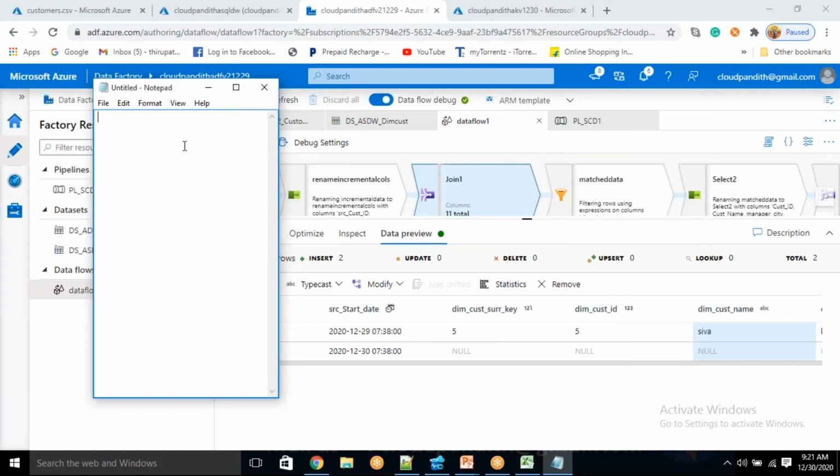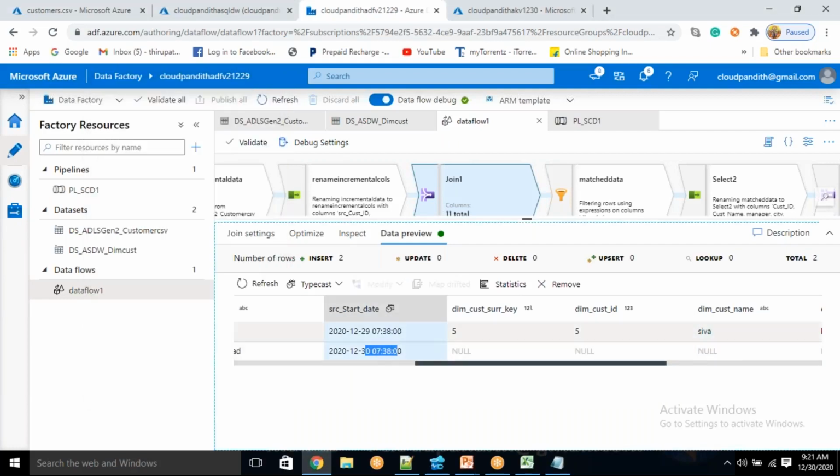See, I'm just explaining. Here you need to tell me: isNull of dim_cust_id. What will I get here if I use this condition? Which record will I get from these two?